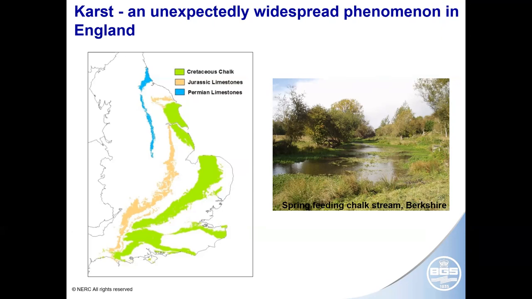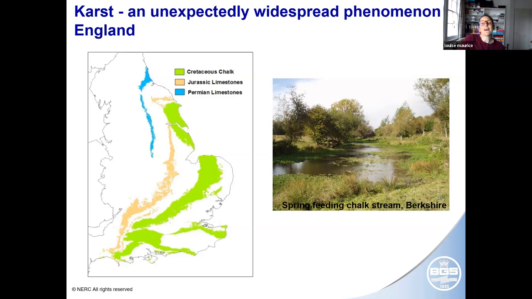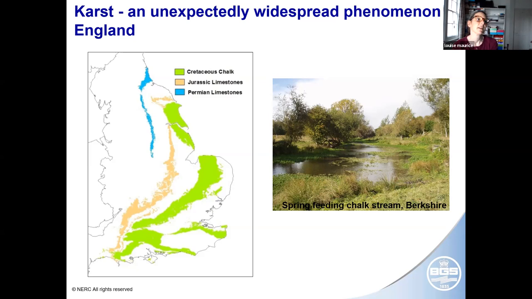A question from Rod Smith asked whether there is a pattern of convergent or divergent tracer test results away from the palaeogene outcrop in chalk. The speaker said we don't know the answer to that — most pathway information comes from stream sink tracer tests where areas have been most comprehensively studied. As noted, the flow paths do seem to be complex: multiple injection points converging to the same place, but also diverging to different places. That does seem to be a characteristic of karst aquifers in general, particularly in these kinds of karst.